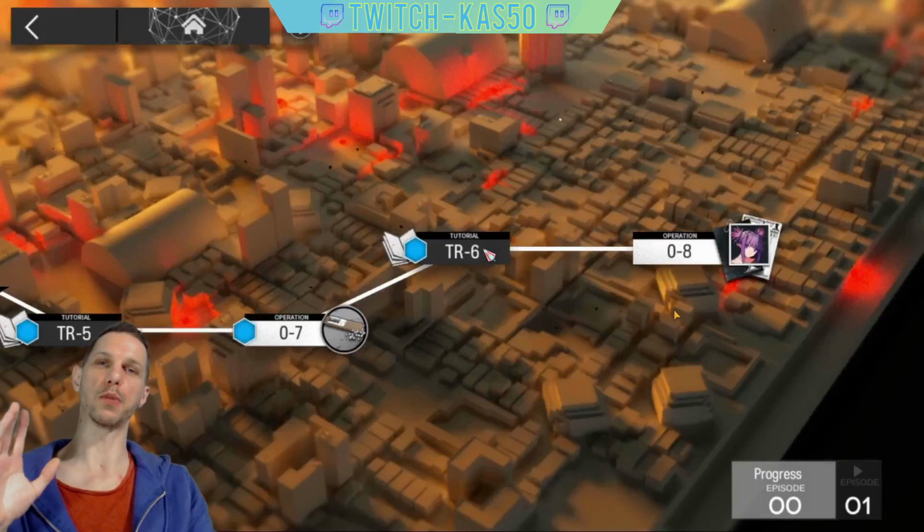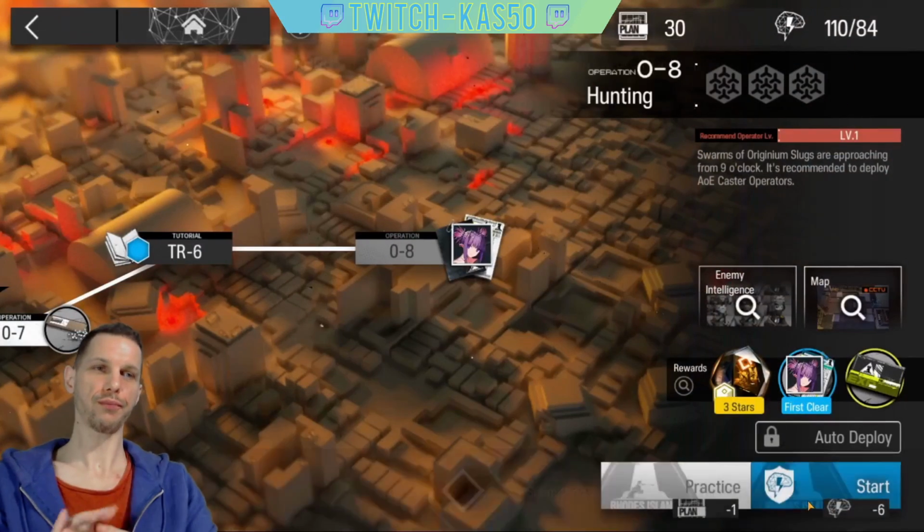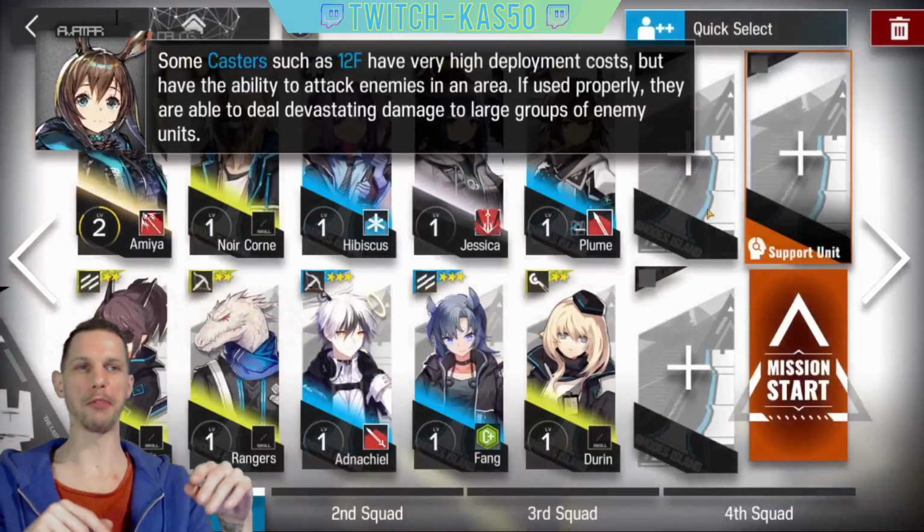Now if you remember the last one, we just got 12F and we finished TR6. So now we're going to move on to get Lava in stage 08. Let's go. So a little bit of storyline, just skip through that.